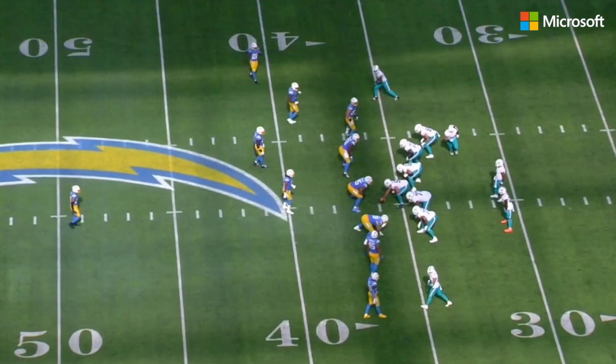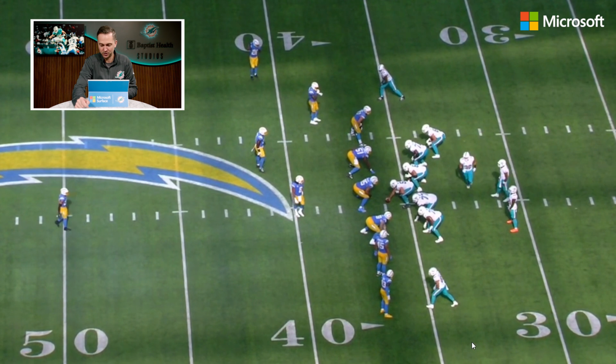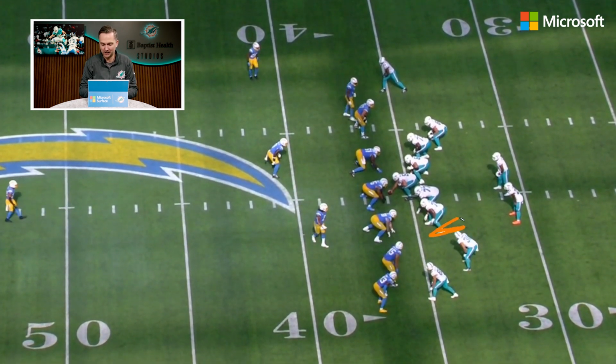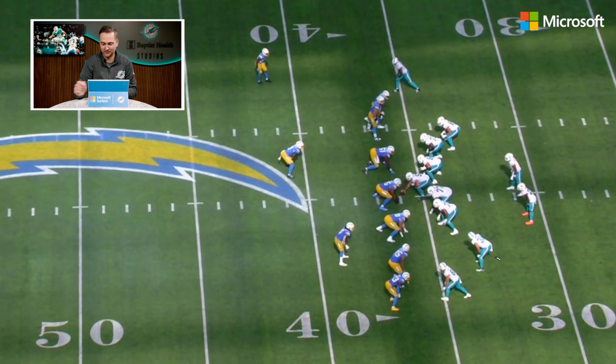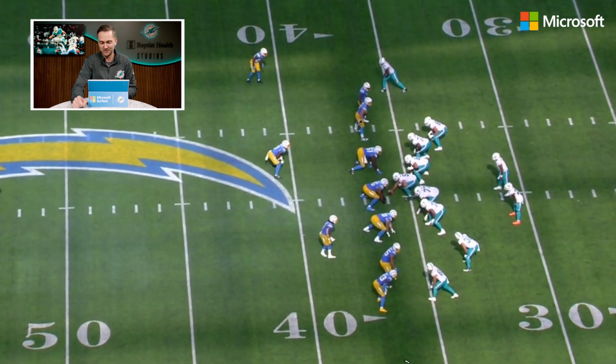Remember that second play we broke down with the fake motion across the formation? Now you're going to get an example of the Dolphins using Ingold coming across the formation here in motion and going to a flexed out split, not the traditional Y alignment, but rather a nasty split in tight to the formation, but ultimately detached from the line of scrimmage. And he's going to go ahead and have eyes back on Tua right here because why? Because they want to go ahead and use this exit motion they've used all year long with Tyreek Hill, Jalen Waddle, and now Alec Ingold, the Miami fullback, getting in on the action.